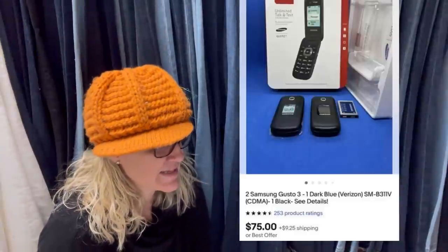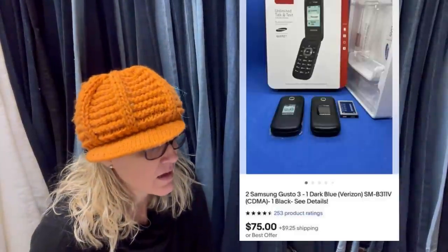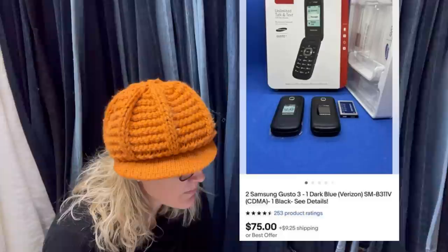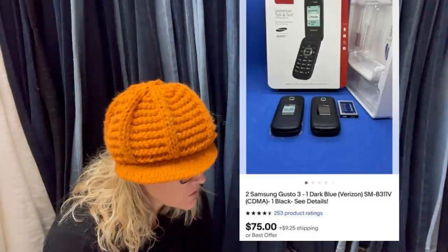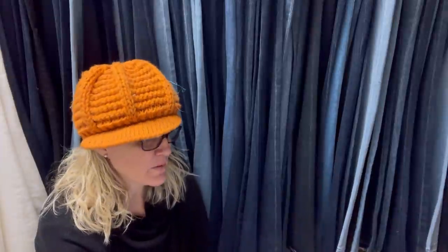Now I've heard everything. These were hiding in a box of Christmas decorations from an online auction. Paid $15 for everything - one worked, one didn't. Posted and sold in an hour for $75. So these old flip phones, you guys, they can be a Bolo. Two Samsung flip phones - I don't know too much about these, but I know people sell them.